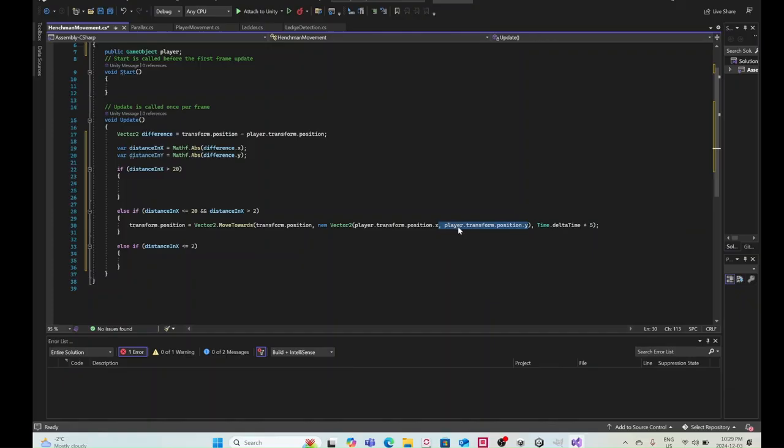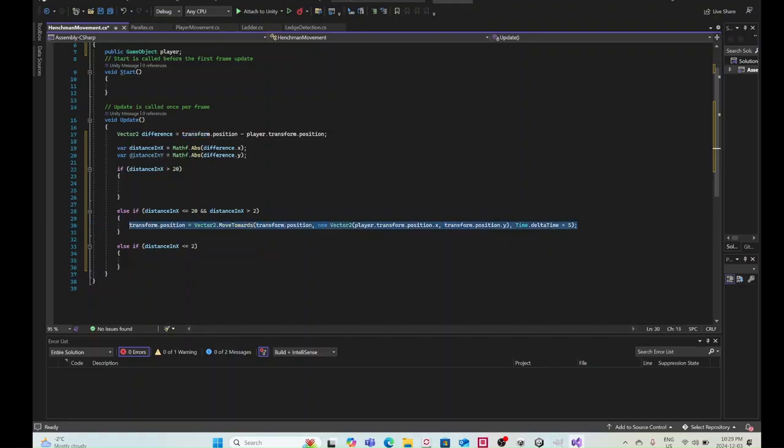Oh, I know. Instead of putting the player's y, I'll just keep the henchman's y. So he's not trying to follow the player's y. He's just keeping his own. Speed, I don't know, so I'll just put 5.